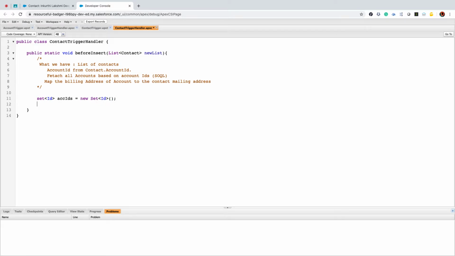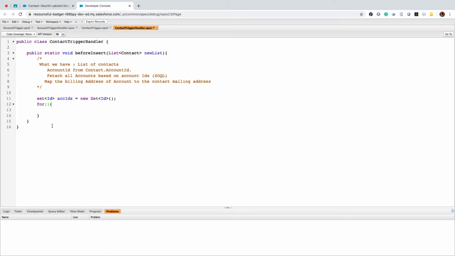Why do I declare a set? So that I can store multiple, because let's assume this is a list, possibly you will get multiple contacts created, right? Now I need to iterate. When I say iterate, I need to go with a for loop. What is the data I need to iterate? New list.